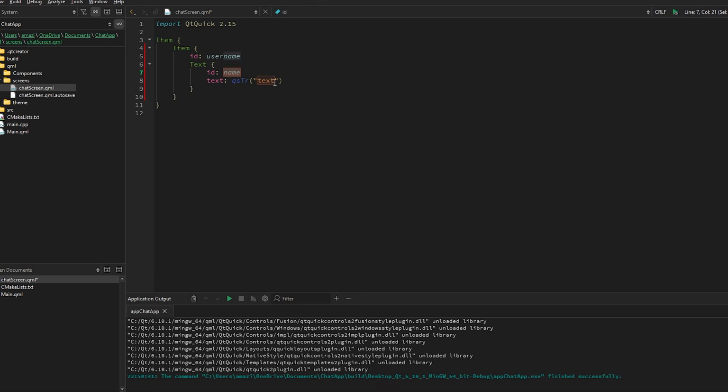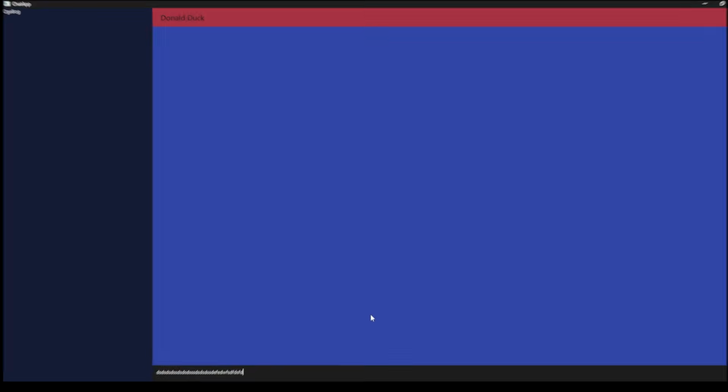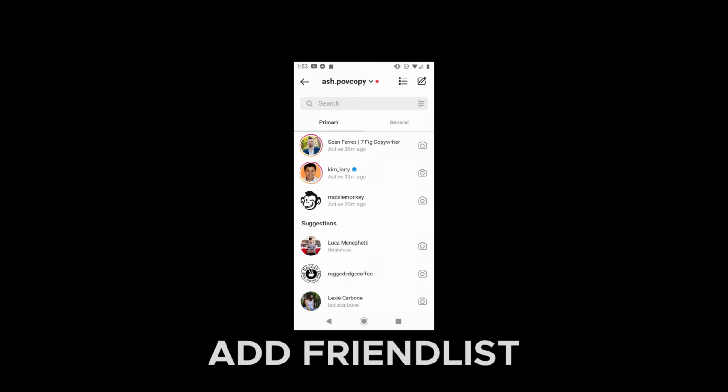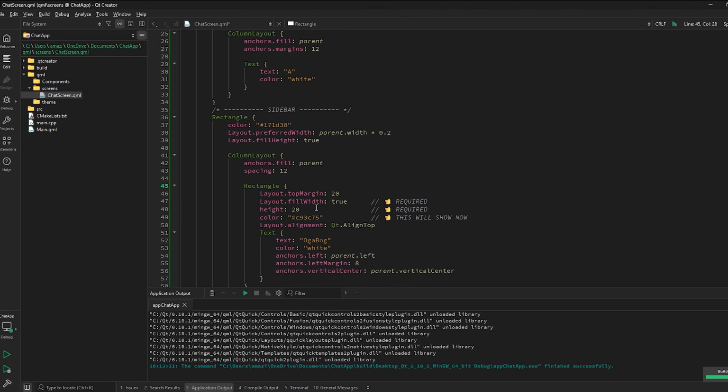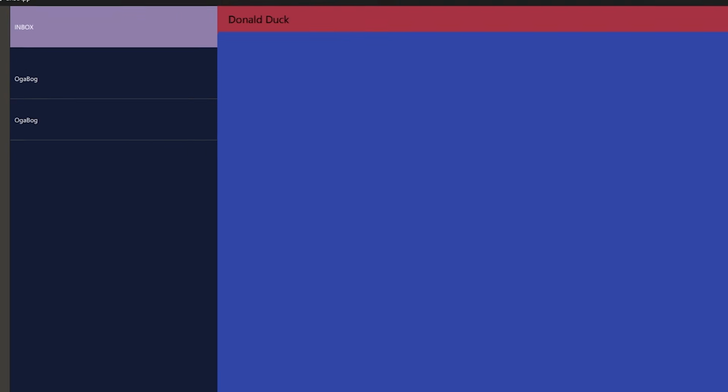Somehow, I managed to open our first window, and it has a button. It was looking kind of flat, so I had to use my magic wand. And ta-da! We have a UI. And now I wanted to add a friend list inside this inbox. So I asked my good friend GPT for some help, and that was a total piece of shit. So I kinda fixed it myself. And now it kinda looked good.